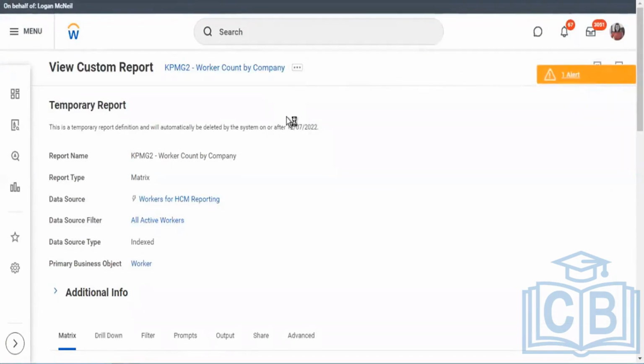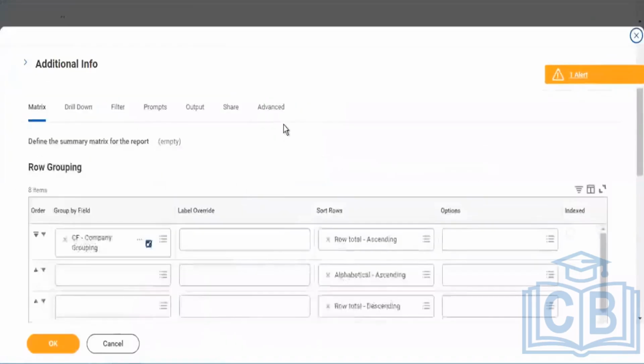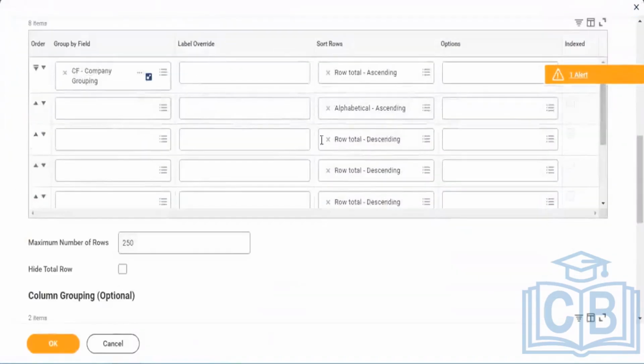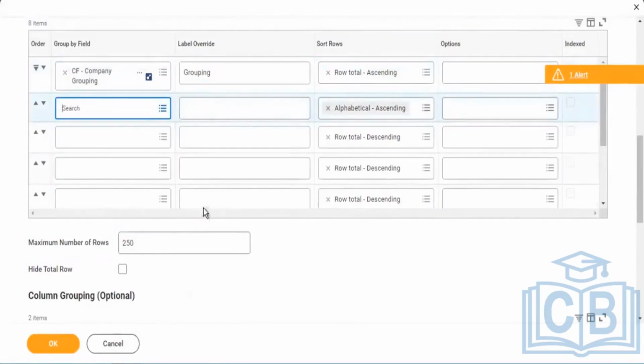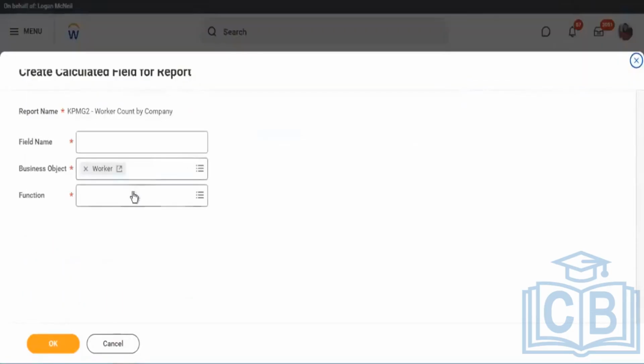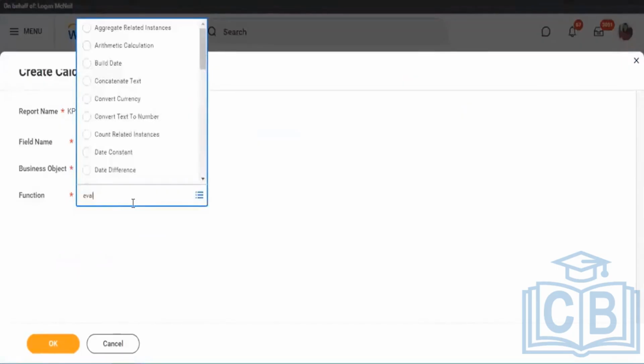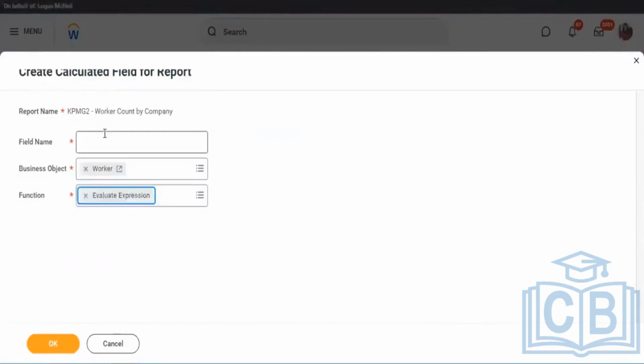I want to create a new calc field now, which is evaluate expression, calling it manager.